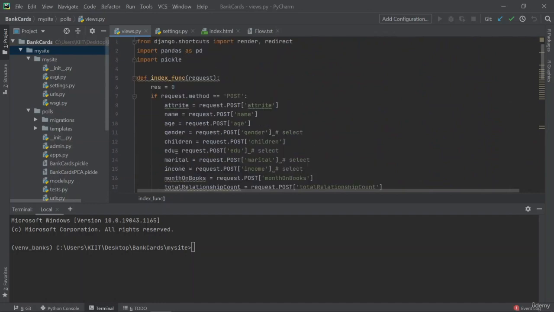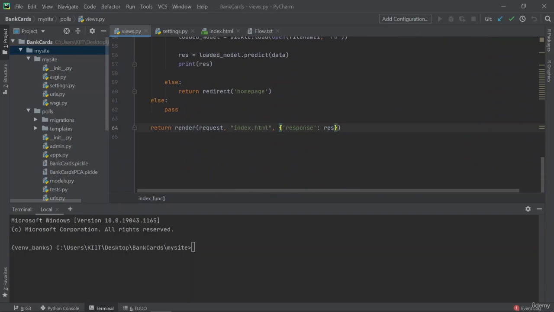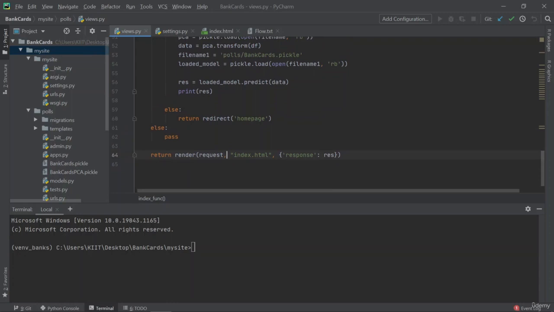So you can see that this function has a lot of things going on inside, and lastly it has a render function which is being returned. From this, what happens is that inside your views, different functions are defined which are mapped to a template, right? Here you can see it is mapped to the index.html template. Then once this function is called, it renders the index.html page, gets the data from there, manipulates the data, or maybe finds results from the data and sends back the result to that page itself.